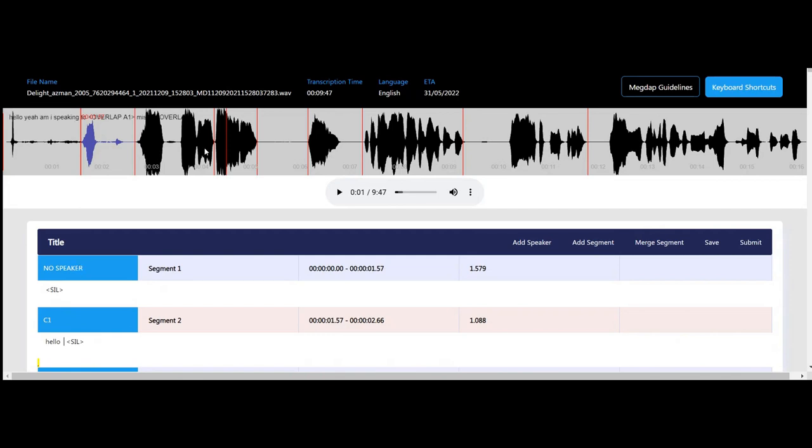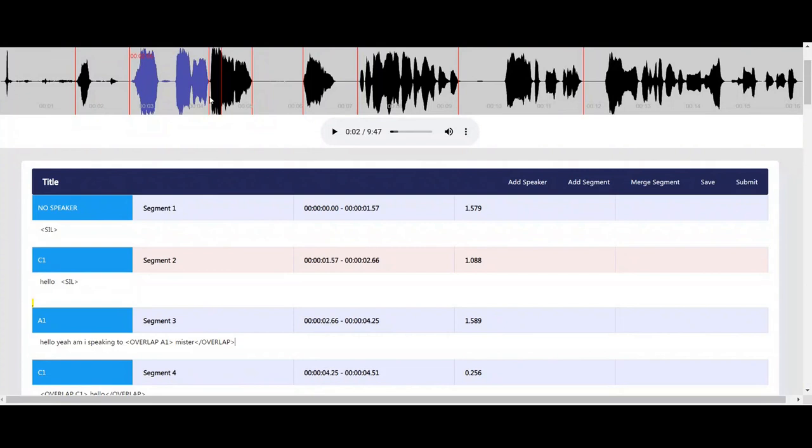So see, if this was a compressed waveform, right? If the second speaker's waveform is starting somewhere at this point, then we need to identify it by seeing this waveform. Yeah, sure. So if it was here, then I would have just cut it. I don't need to put SIL, right? Because immediately the other person is speaking. Here, since there is a gap of around a second, either I need to put it in the end after hello, or I can separate it out as a separate segment. So that is okay. So here, Hello? It's okay if I put SIL in the end.